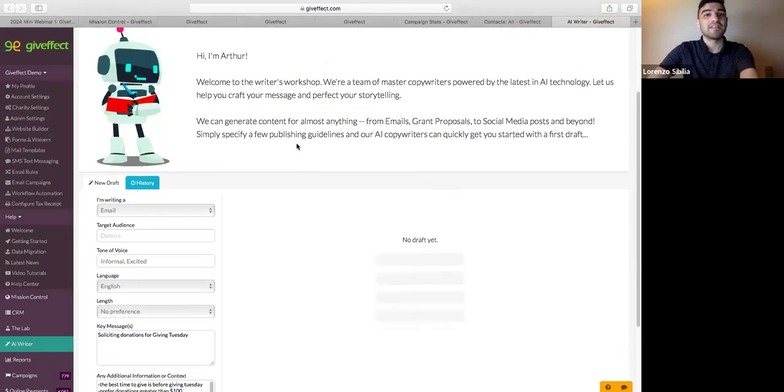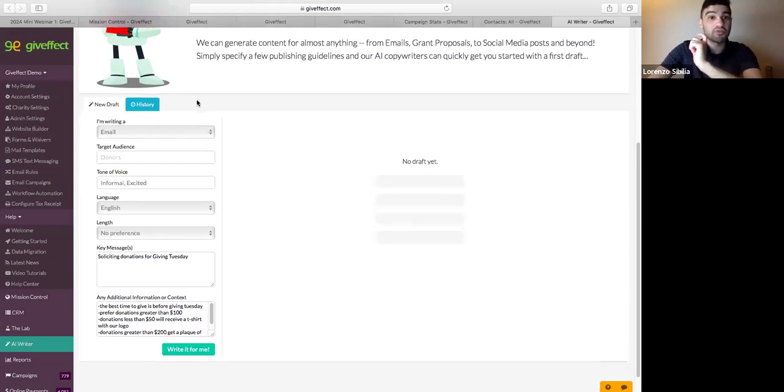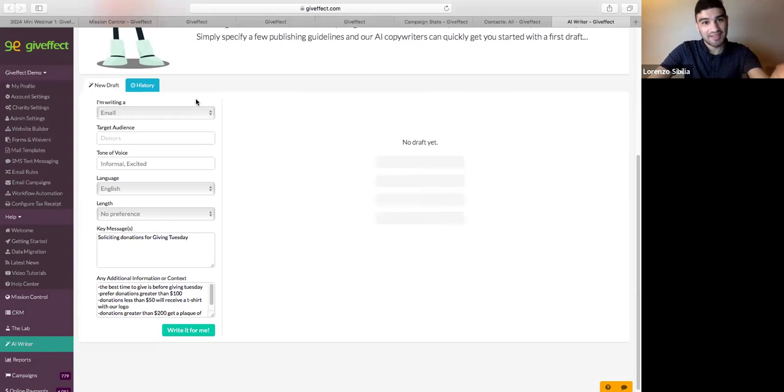Our AI writer functions very similarly to ChatGPT. The major difference, and this is something I personally prefer about our AI writer as opposed to ChatGPT, is that if you've ever played with ChatGPT, it's essentially like texting somebody; your prompt creation process is not like this. The information the AI provides for you in ChatGPT is going to be as good as the information you provide to it, right?